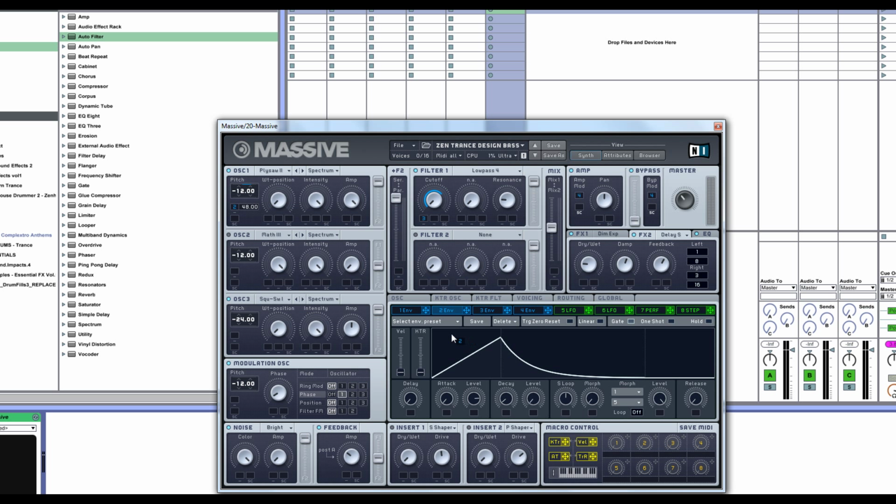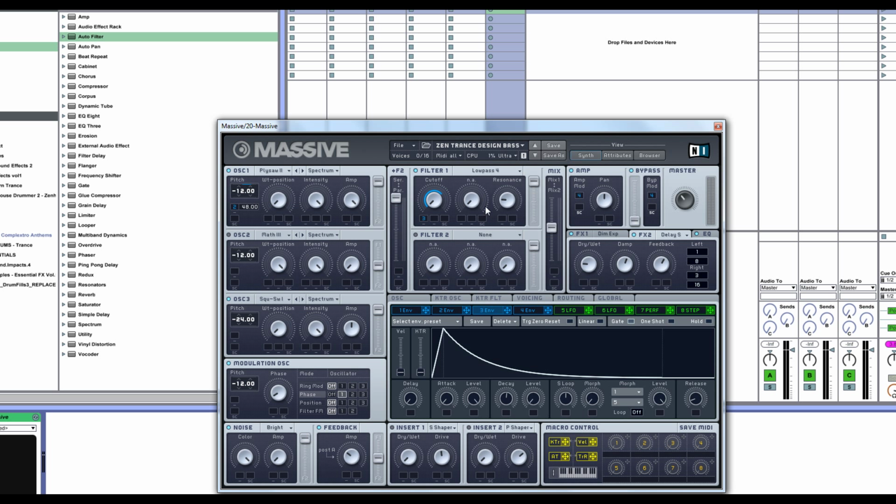So here we got our envelope 2. You're going to click on it and hold. You're going to see the 2 by your mouse. You're going to take it over here. It's going to be at 0. What you're going to do is go to the left and push it all the way up to 48. And once you have that, then it's pretty much done. So number 2 resembles the second envelope here.